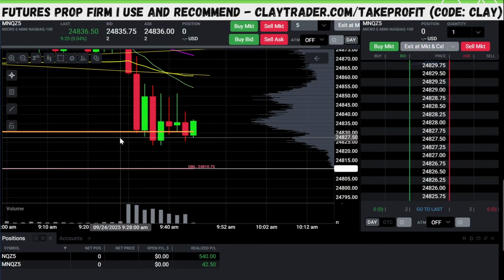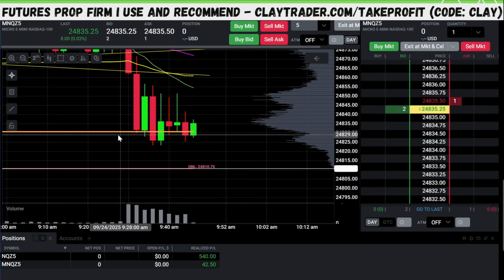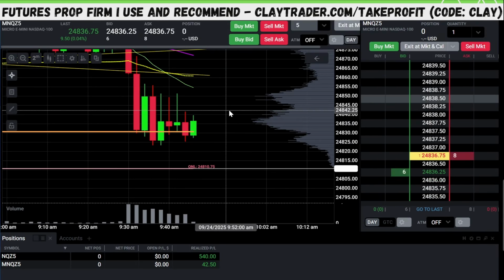Look at that. Not that it would have been a losing trade yet, but that's exactly the area I was thinking of getting short. Again, my stop would have been above here. So if this candle goes up above where I have my crosshair right now, that would have indeed been a losing trade. So again, I'd still be in it had I been short there.